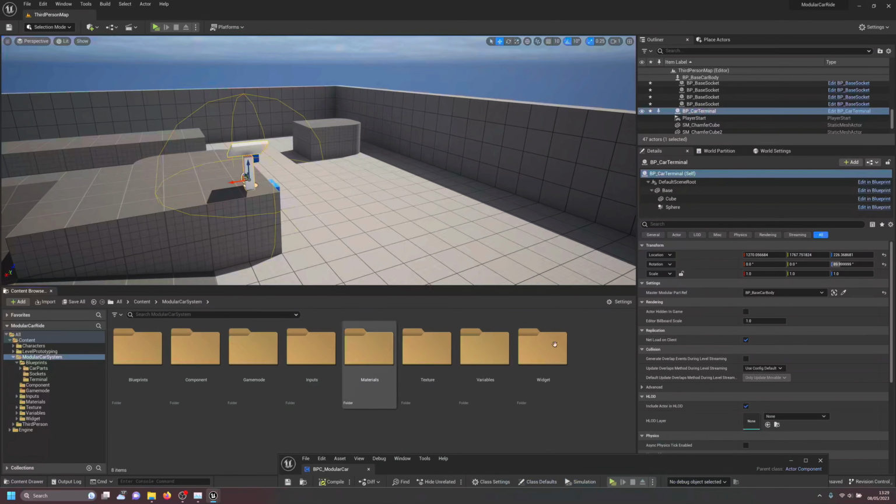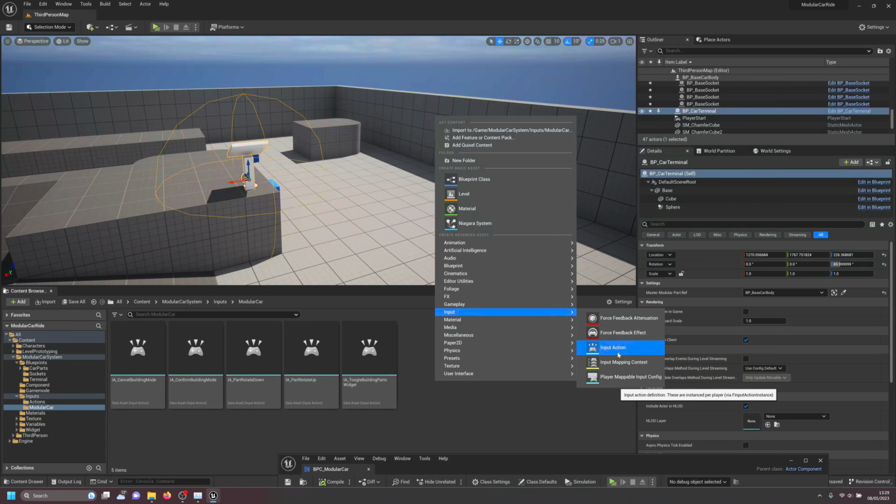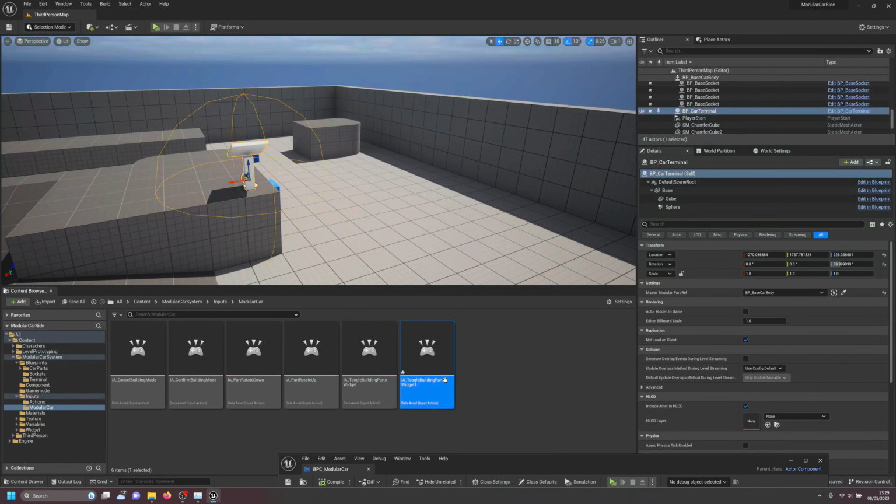So to do that, we're gonna go here to inputs. We go to actions on the modular car here. We're gonna right click here, inputs. I'm just gonna duplicate that, it's always easy, and then we're gonna call this place last part, right? Something like this. Nice. And now we're gonna copy that name. We're gonna go to inputs. Let's open up that window.